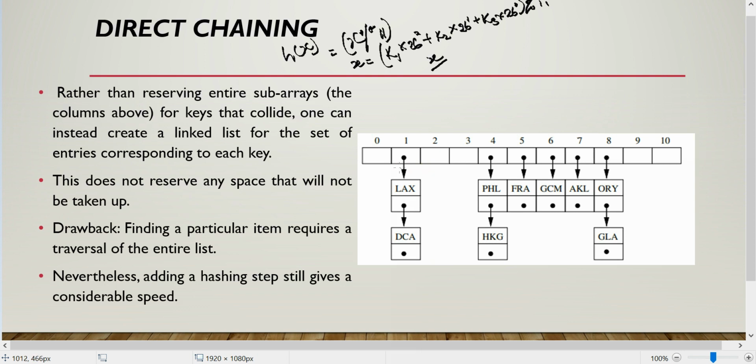Now in this method, instead of reserving the entire sub array for keys that collide, we can instead use a linked list, as you can see in this particular figure. So for each location, instead of trying to insert in that indexing location, we create a linked list coming from that particular location, and the very first item that we place in that location is going to be our first data item.